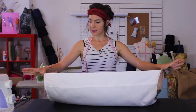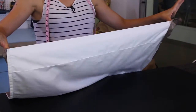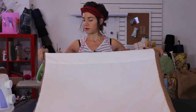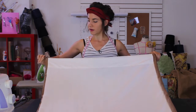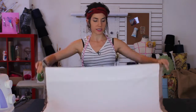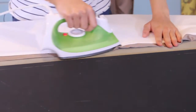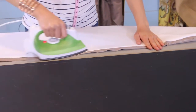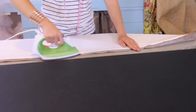So here you can see I've attached my lining and we've got some extra room on the front. Let's turn this right side out and I'll show you what to do next. So here we've got our front. I'm evenly distributing it. And what we're gonna do is just iron each side flat now so that the lining remains in the center of the back and we have a good crisp edge to hang down from our curtain panel.